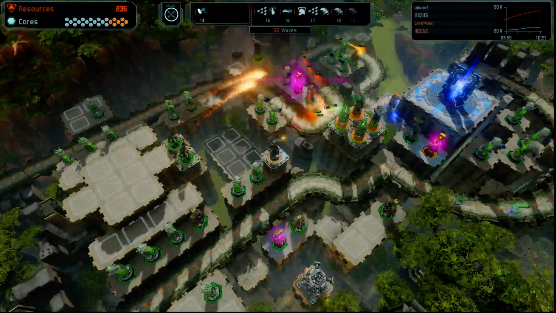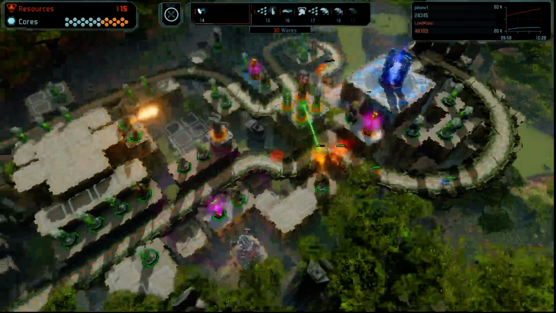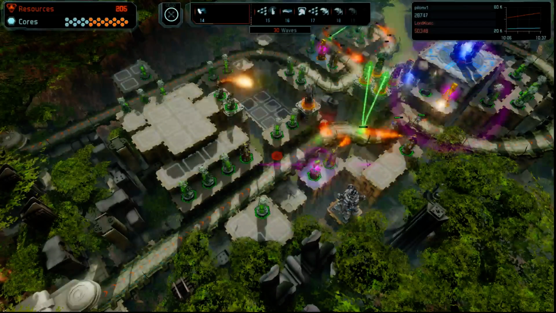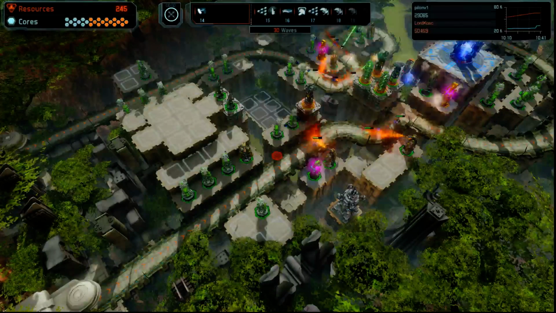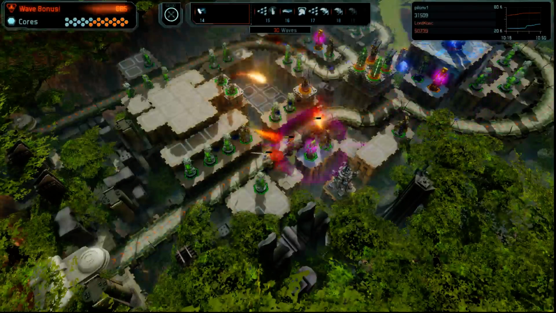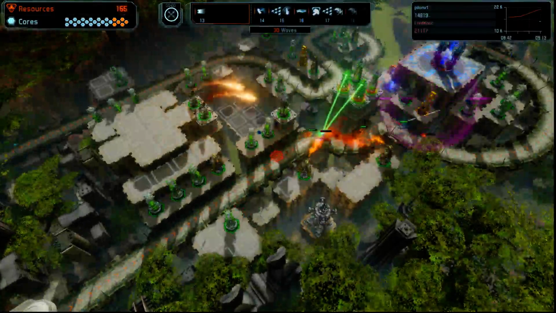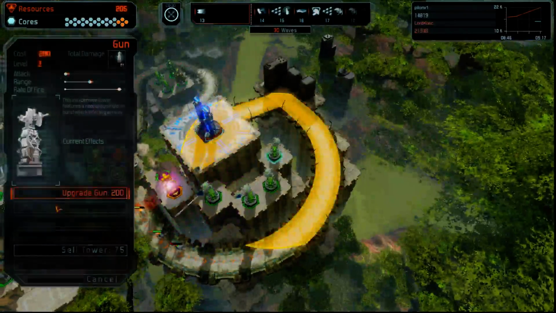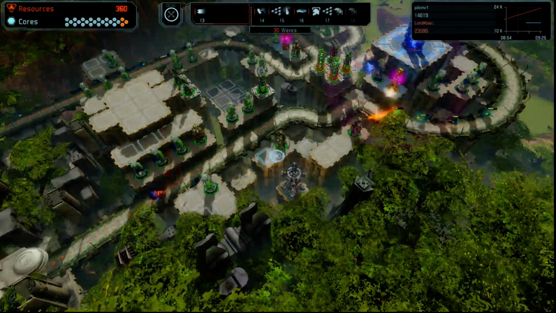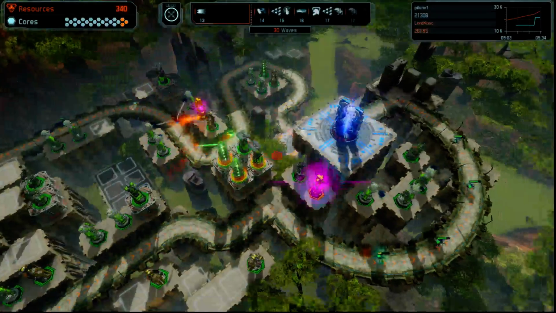Well, it doesn't appear to be the case. See, the shields are going to come through again very shortly, and I just haven't got these guys down quick enough. I have no problems on the other side, but this side is giving me nightmares at the moment. Right. I'm going to sell this tower and put a laser down. Upgrade my cannons.